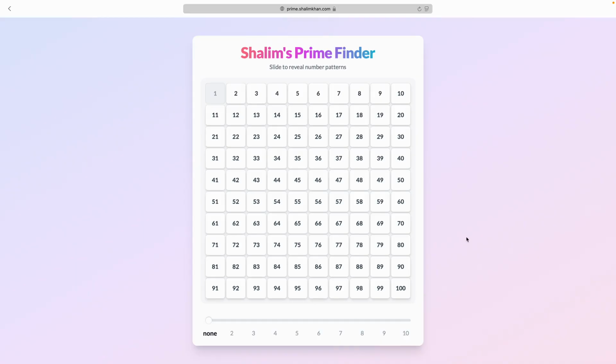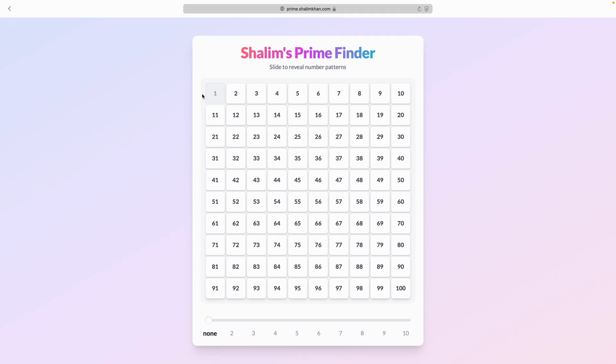I've got here a 100 square and it contains the numbers from 1 to 100. 1 is defined as not a prime number. I'll explain separately why certain things are prime numbers and why they aren't, but for now we're just going to look at how we find prime numbers. So you just have to remember that 1 is not a prime number.